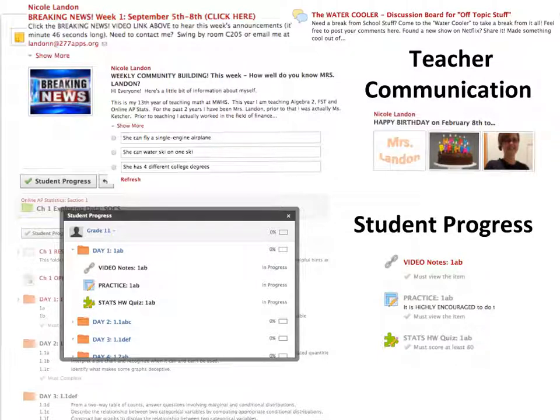The other thing I want to do is help us create some sense of community. So once a week, you're going to see me post a poll about 2 truths and a lie about each one of you students. I challenge you to see if you can figure out which is the lie. Another thing we're going to do is post and celebrate birthdays of everyone. If you're a summer birthday, don't worry, we'll get your half birthday in there. The last thing is a water cooler. If you want a place just to come and talk about something that's not about math and you just want to be off the topic, please feel free to use the water cooler.